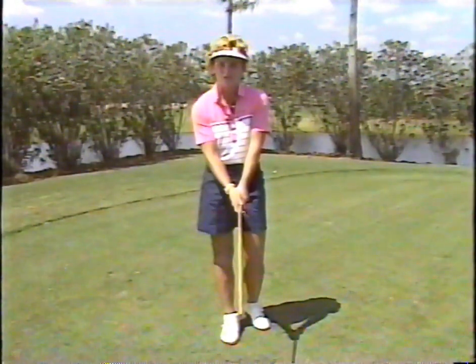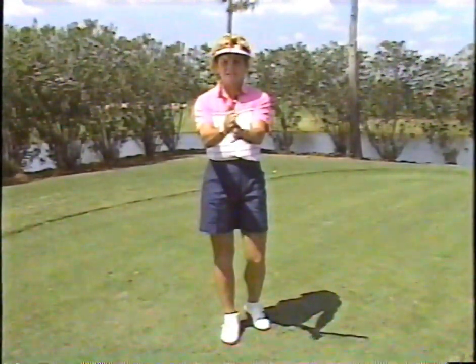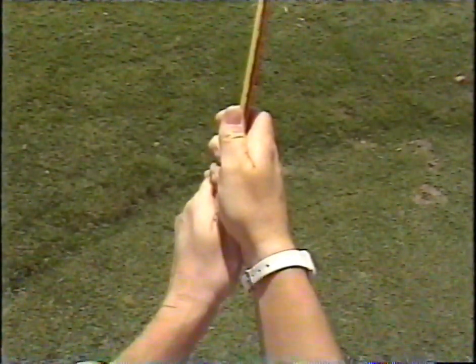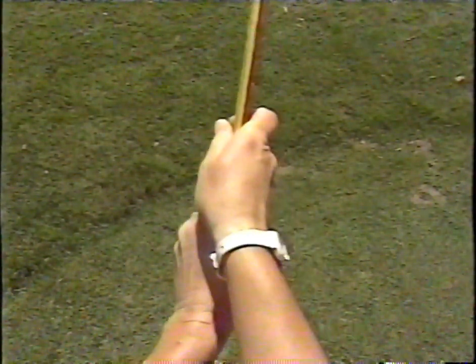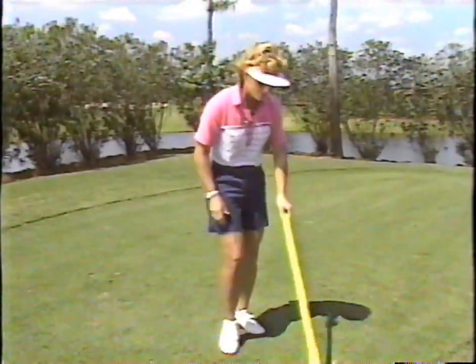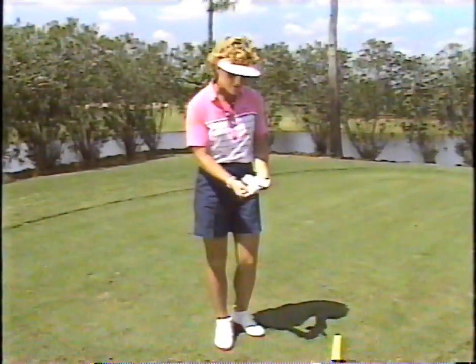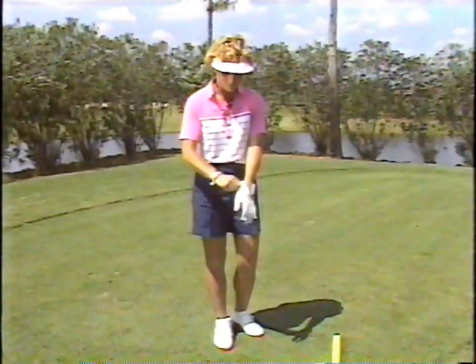As you can see, when I grip the yardstick, my hands are not opposing each other. They're balanced here on the yardstick. As you grip your yardstick, you should feel the yardstick in your fingers. The left hand is not over too far, nor is the right hand over too far. The hands are facing each other. Now let's use a golf club. I'm going to use this specially marked glove to show you the proper positions of the left hand on the golf club.